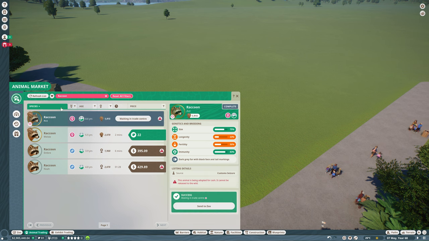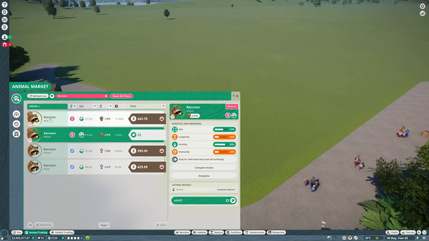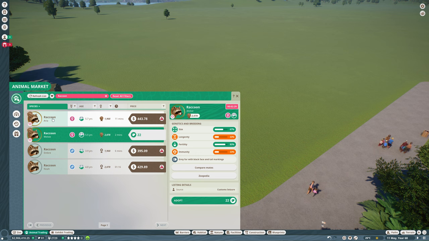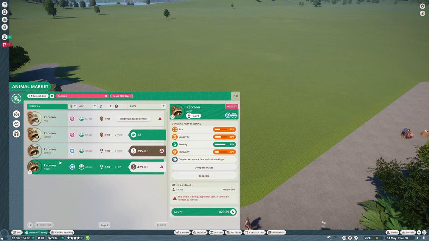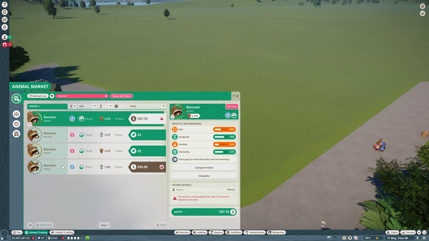Let's get the one for cash because she's not too bad. We'll refresh the list, then we can compare these two. The one for cash, actually, the immunity and the longevity is quite a lot better, although the fertility is a bit lower. So I think we're actually going to go for the one for cash and we'll save our conservation credits there. And then let's have a look at the males, and Noah is definitely seeming like a better choice there. So we'll get that, refresh the list and see what comes up.